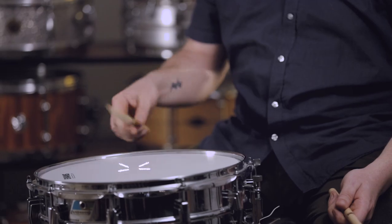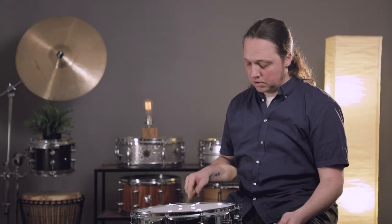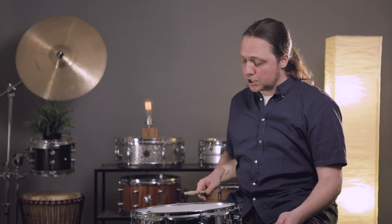So right now we have kind of a broad sound — it's still articulate, but we can hear those wires coming away from that bottom head. That's the resonance we were talking about. When you hit it soft, it's a small sound, and when you hit it harder they come away. When you hit a rim shot, it cuts, but there's a little extra oomph behind it — it's not too dry. This kind of sound goes to recordings and live microphones and the audience better than if you've got the bottom head or the top head cranked up. There are good high sounds out of pretty much any drum, but they need to be resonant, and the higher you go, the harder it is to keep that.